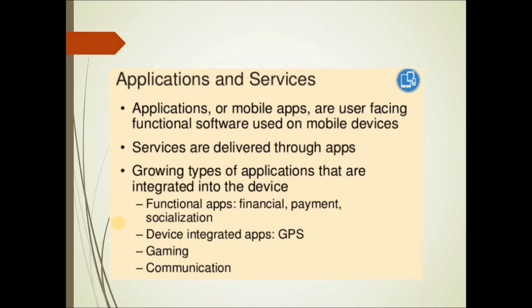Applications and services. Applications, or mobile apps, are user-facing functional software used on mobile devices. Services are delivered through apps. There are growing types of applications that are integrated into the mobile device. Functional applications are also there: financial, for example payments, socialization, and device-integrated apps. GPS is there, gaming is there, communication is there. So these are the basic things of mobile that you already know.